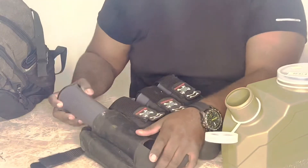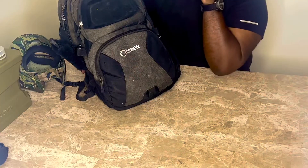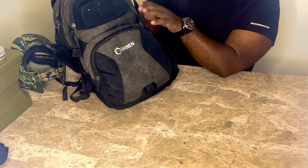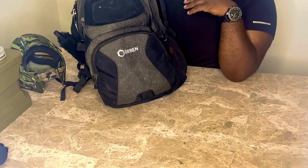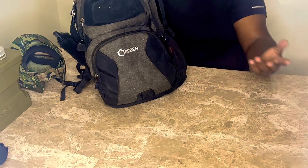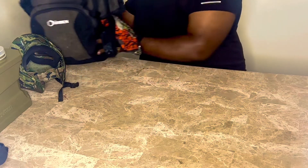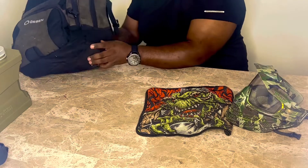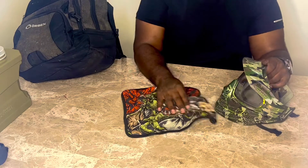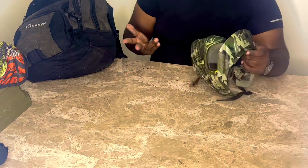Going back to my gear bag — I went to Walmart to get a regular book bag. You don't need anything big or bulky to really just start off, just something to hold all your gear, your change of clothes, all your little necessities. Starting off, you definitely need a microfiber cloth to wipe off your mask, so that way if you get any paint on your lens you can actually wipe it off during gameplay. That's very essential when you're on the field or even when you're off the field trying to get yourself set up for the next round.